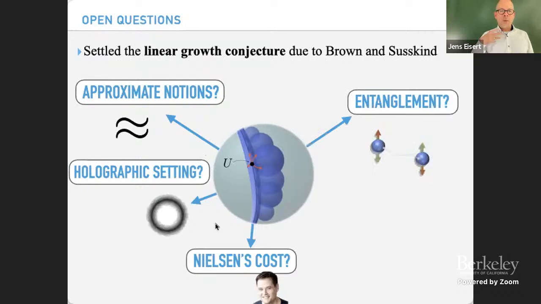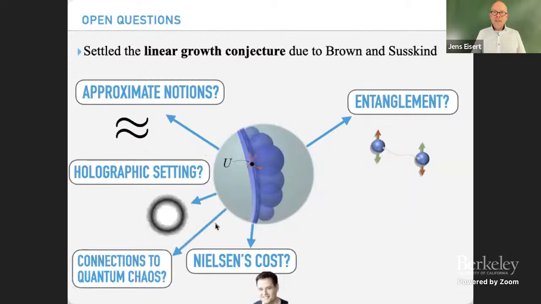Also, we would like to know more about the connection to entanglement. I've already mentioned this baby step of a connection between complexity and entanglement, but it would be super nice to have stronger statements that relate to, say, multipartite incremental entangling bounds, of a kind that would give rise to stronger bounds of this sort. I've been thinking quite a bit about this in my early morning hours over the last weeks. It's not easy, but it would be nice to see more of a connection of entanglement to notions of complexity.